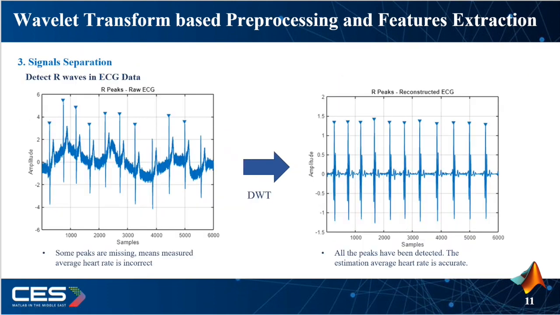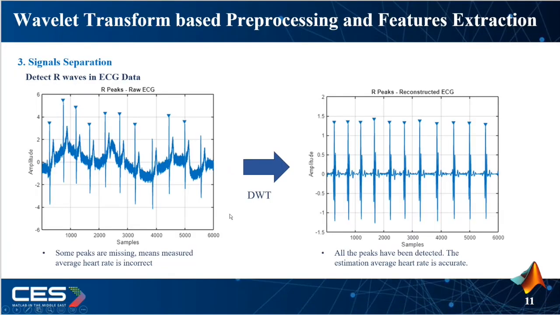So another application of the wavelet transform is signal separation. Okay. Signal separation, and I believe you all know about this ECG data. We are always more interested in the peaks, or what we call the R waves. For example, in this application here, I'm trying to find the peaks, and there are algorithms that find the maxima or the local maxima or the local minima. But using only the algorithm will not help a lot.